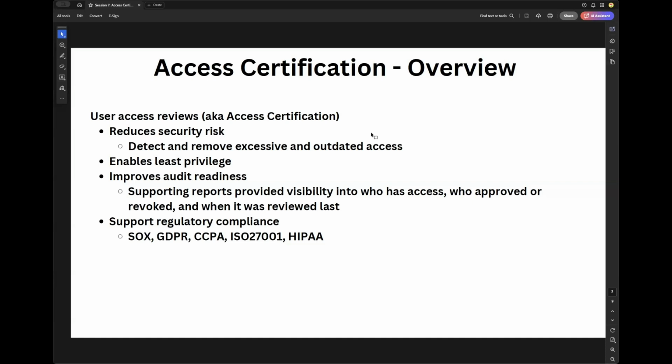By reviewing access on a regular basis, we can detect and remove access which is no longer needed. We can remove access which is outdated. People tend to accumulate access over time. So you work on a project, you get access to something. You work on another project, you get access to something else. You change departments, you get new access. Unless we have a way of reviewing what is no longer needed, either in a manual or an automated way, that access is going to accumulate, and really that's where the problem comes from, right?